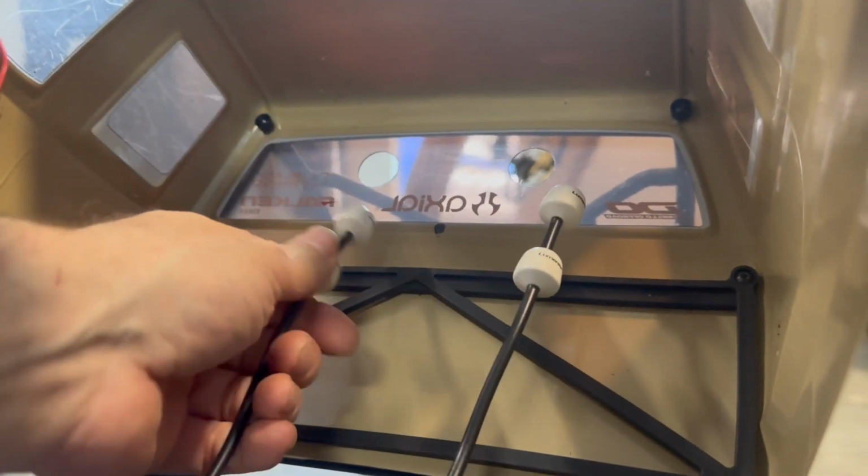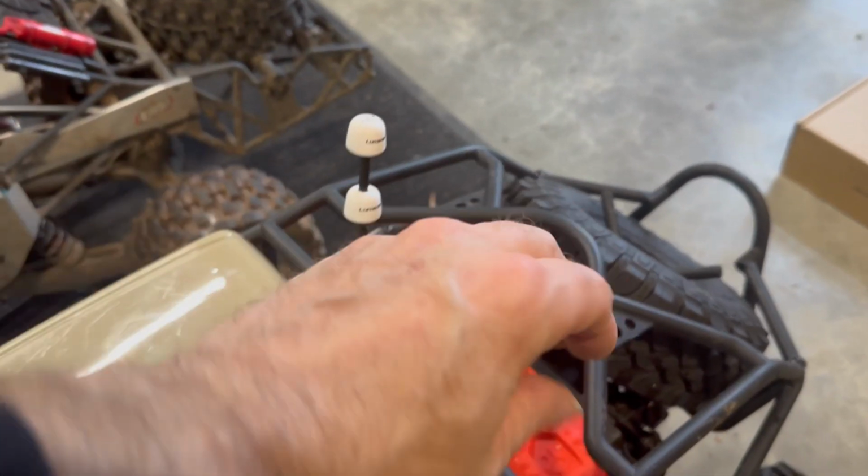And the body, you hinge it over. You see I got these 2 holes in the back window. I just kind of feed those through, bend them up.